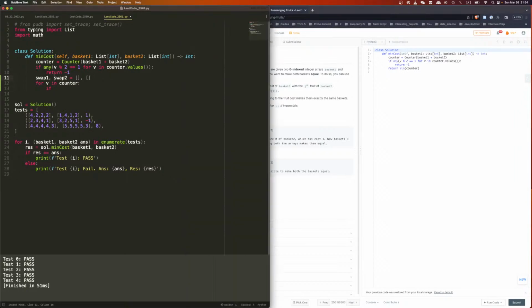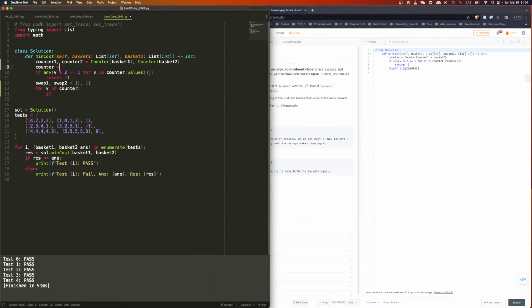Darn it, I need counter 1 and counter 2, and counter is just going to be counter 1 plus counter 2, dot values. Might as well just do another one: counter equals counter 1 plus counter 2.